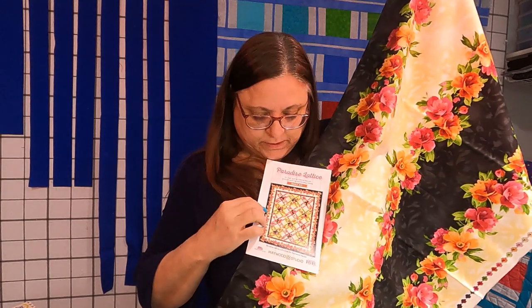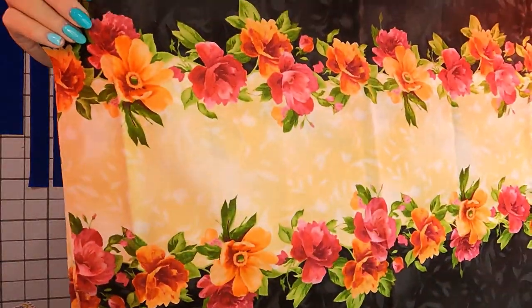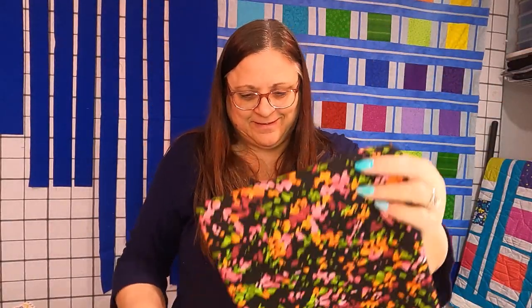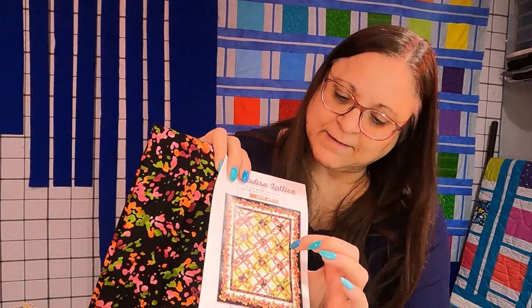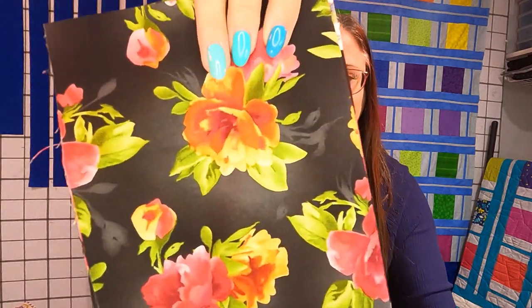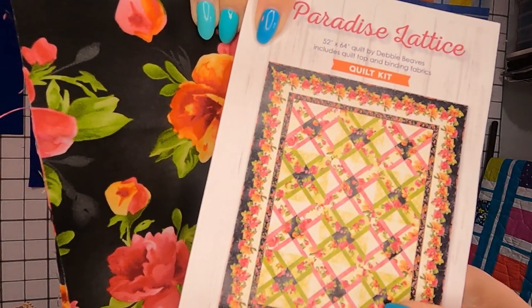All right, so this is the fabric for here, the borders. Isn't that rich and just gorgeous? Oh, fun. They're using this on the center, the inner border, right here. This fabric right here is the center square of each of these blocks. So it's right here. This large print. This is the background fabric.